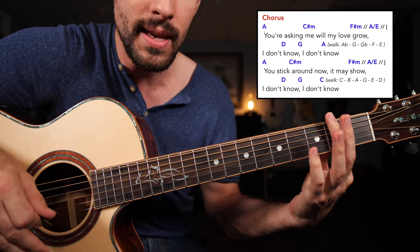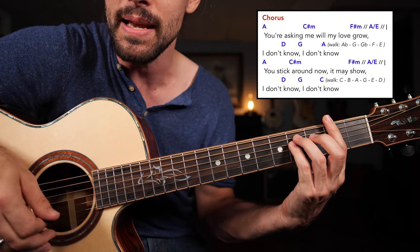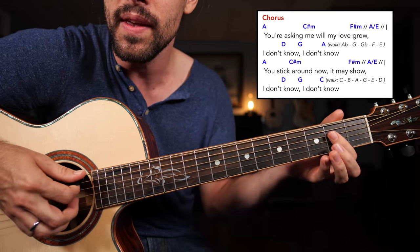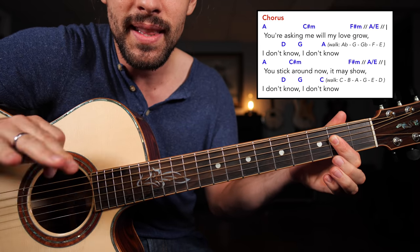Barring the 2nd fret, E to E, and we have the 4th fret of the A string and the 4th fret D string. Same thing. Down, down, down, up. And then we're back to the A chord, but this time with an E in the bass. All right, that's line number one right there.